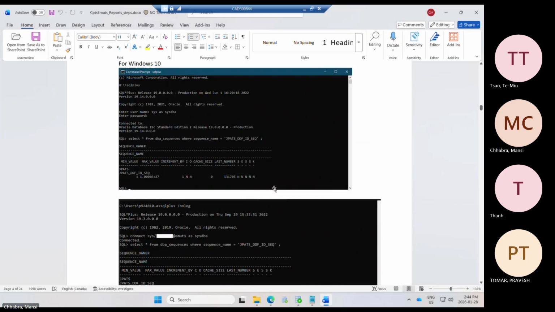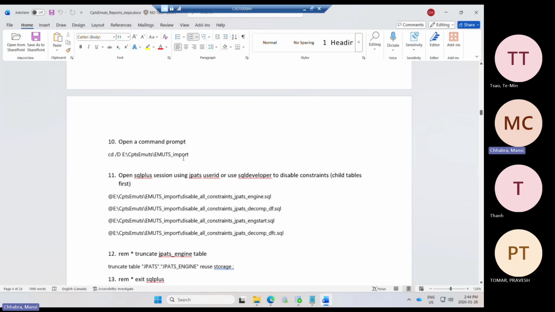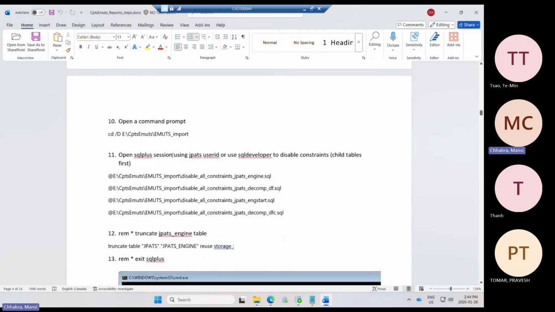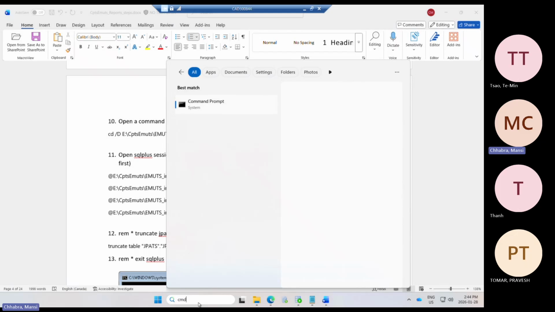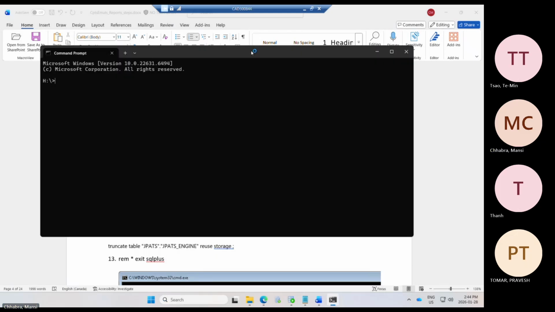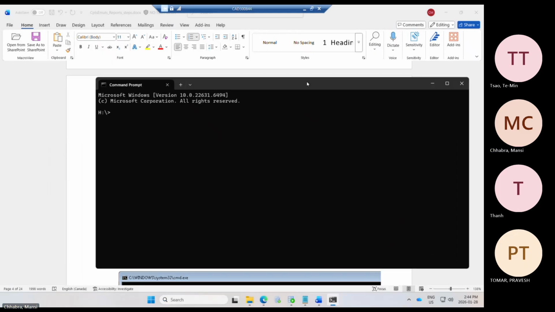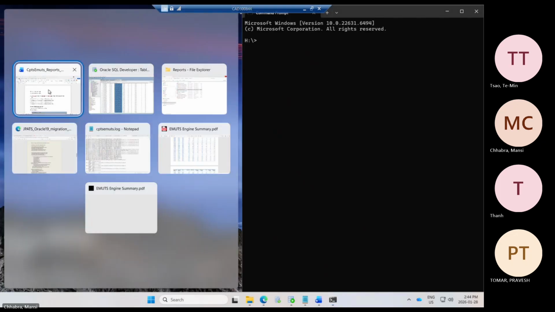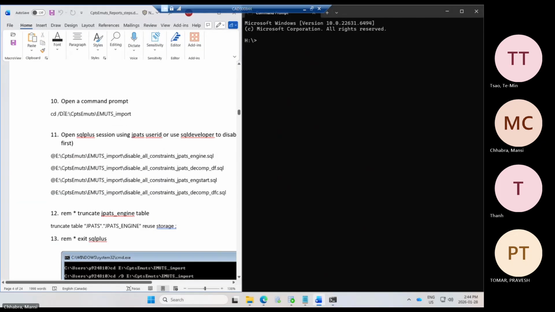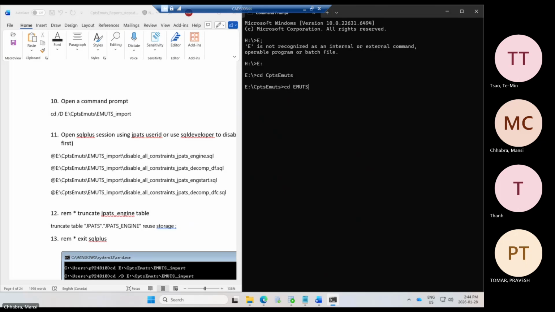After that, we need to open a command prompt and first disable all the constraints. So CMD. Now we will be disabling all four constraints.